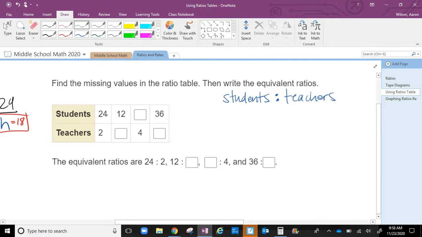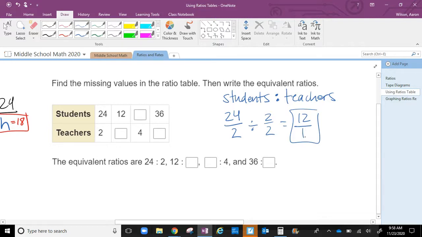If I take 24 to 2, that's our very first ratio we were given, and I simplify this, and you simplify fractions by dividing the numerator and denominator by a common factor. Well, I notice they're both even, which means they're both divisible by 2. So this will kick out 24 divided by 2 is 12, and 2 divided by 2 is 1. This ratio is in simplest form, and this means for every one teacher, there's going to be 12 students.